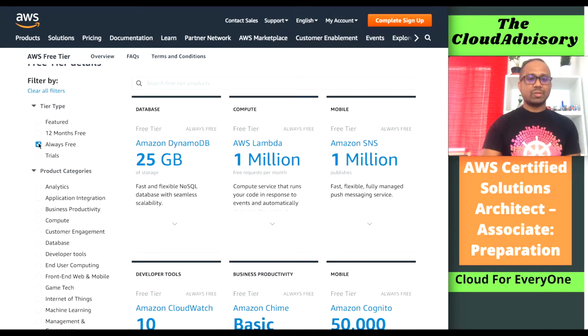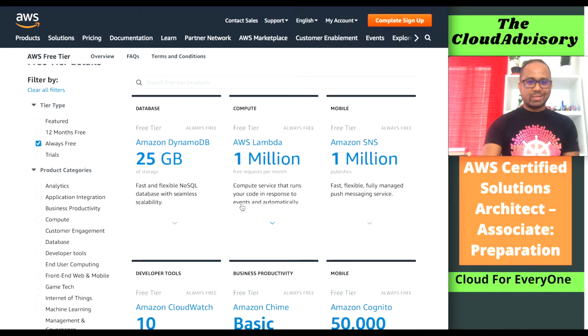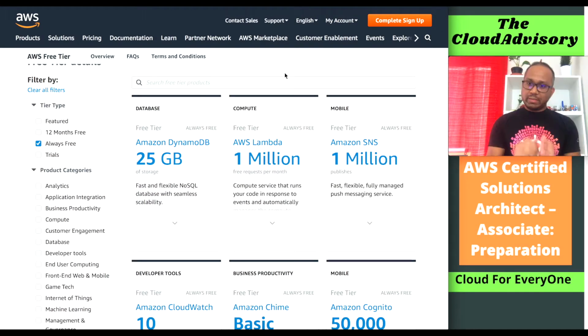Let's understand always free. Take the example of Amazon DynamoDB. They are saying 25 GB of storage. It means in DynamoDB you can have 25 GB of storage for a lifetime, 10 years, 15 years, and AWS is not going to charge you.